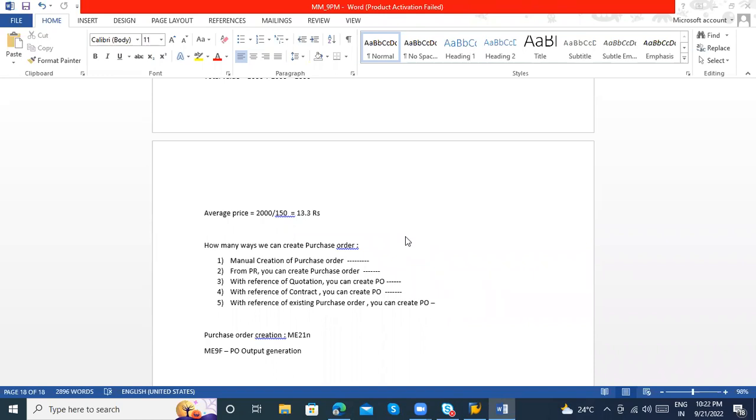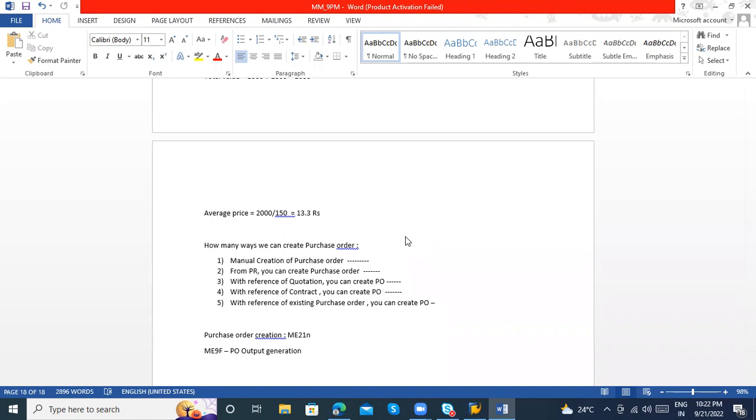So if an outside vendor is there, I can ask the vendor to give me the paper. He can send the information on paper, by mail, or by messages, whatever it might be. But you need to inform the SAP system: these are the details I received from the vendor. Even the goods receipt I received, right? So I'm entering it into the system, because I need to inform the system that I received this stock and this invoice from this vendor, and these are the details.